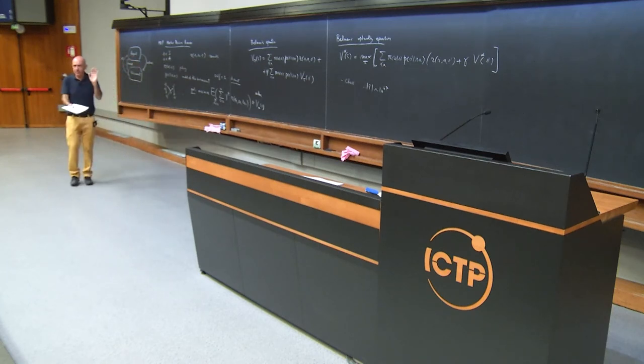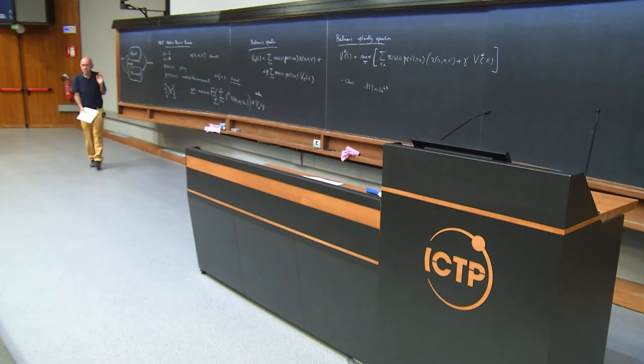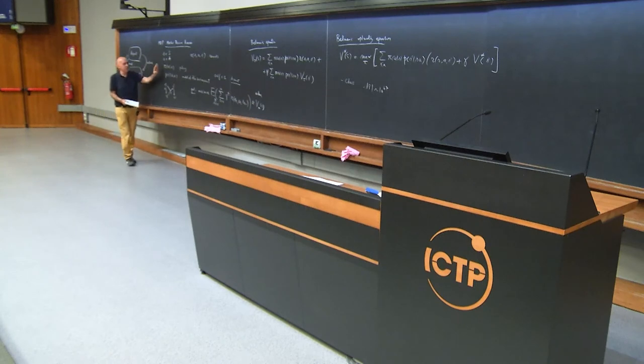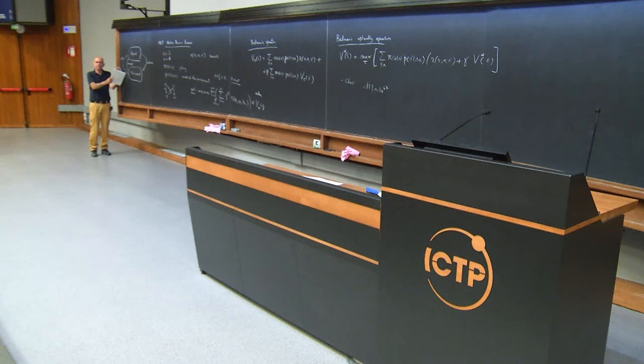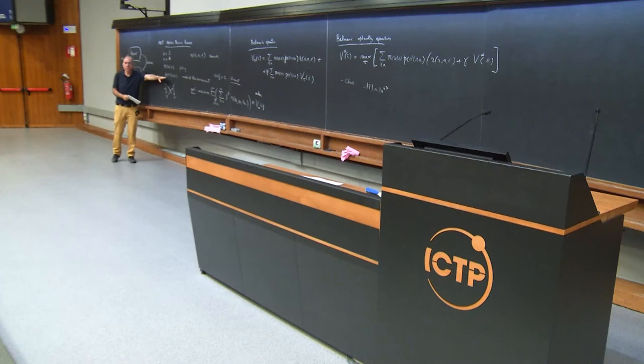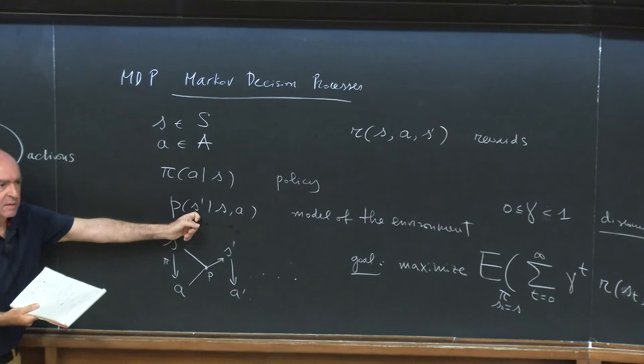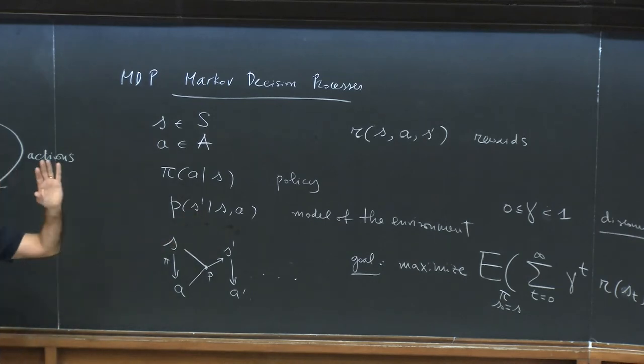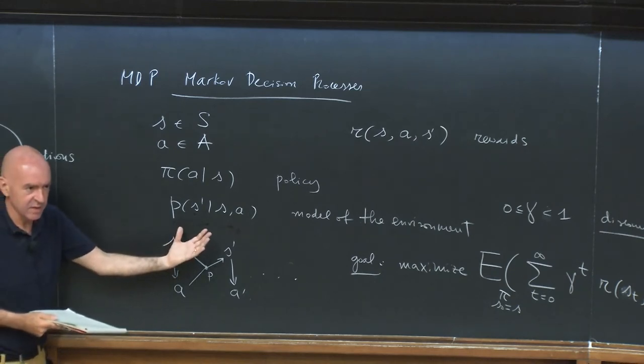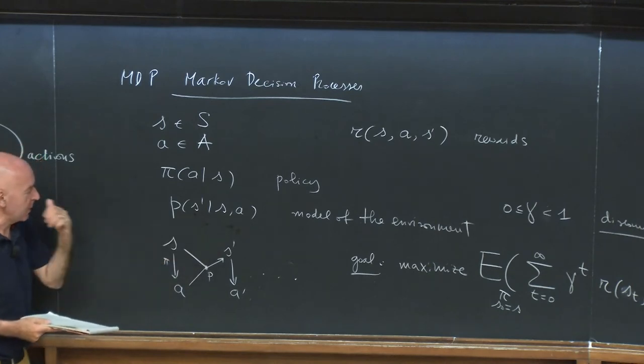Just for clarity, I will separate these two parts. So I will first discuss the situation in which you don't get a precise picture of the environment, but you have a model of it, so you know how it will react, but you just don't know what the real state is. You just get a faint image, the shadow in Plato's cave. And then you have to decide nonetheless, given the partial information that you have about the environment.